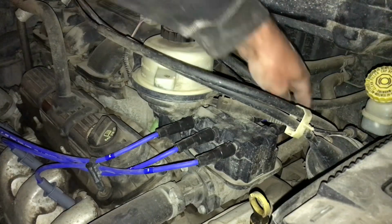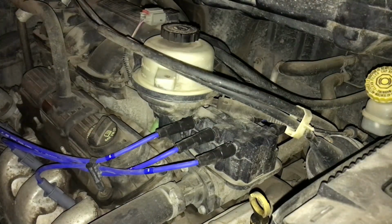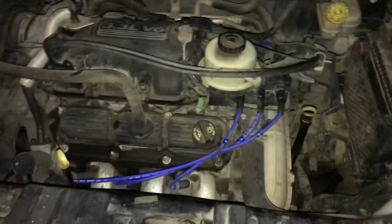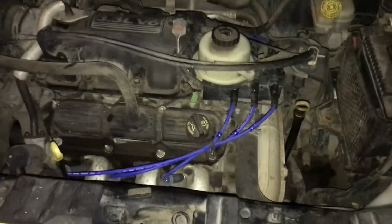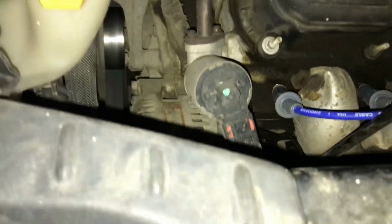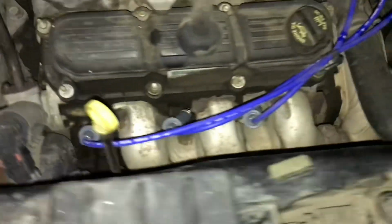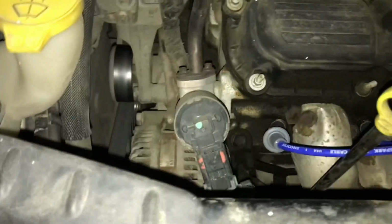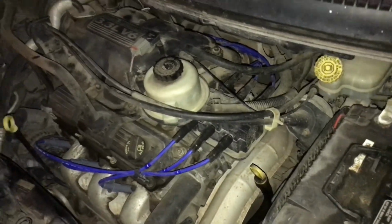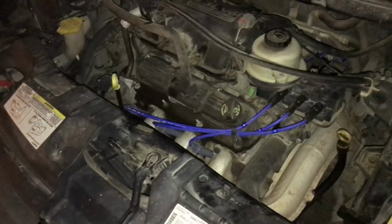Whatever. Okay, why don't you give it a start and I'll just hear how it sounds, okay? Ooh, performance parts on a minivan. Oh, she sounds way better. Not dieseling anymore either. Looking good. Okay, I think you can turn it off. It's good to go for tomorrow.